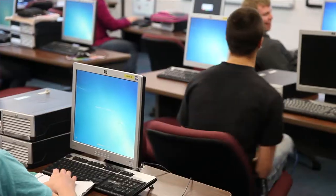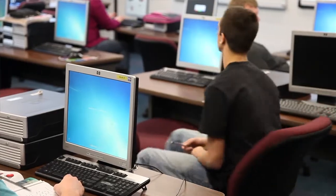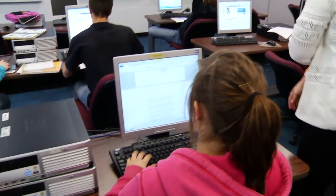When we got MultiPoint Server, I basically — this is going to sound funny — but I almost went through the ceiling with my big hurrah. It is something I've been asking for since I've been here. It's some type of software that I can see what everyone's doing. Kids are going to be kids — they're going to want to see what they can get away with.